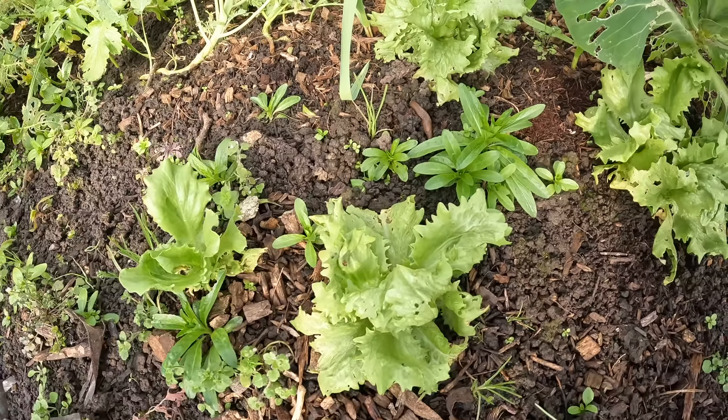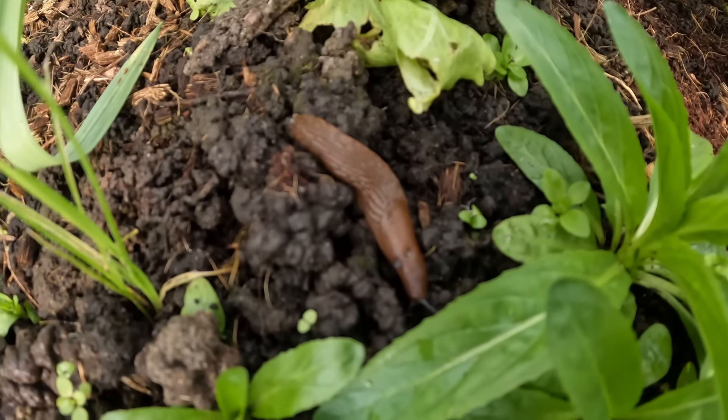It's been nice harvesting from this area during these months when nothing else is really growing. Just as I'm speaking, there's a huge slug on the floor, which reminds me that this week I'm going to be using nematodes on the allotment. I was going to do it today but you're supposed to apply them when it's overcast, and it's really sunny, so I'm going to wait. I am going to get it done this week though because they've just been delivered, and hopefully that will help with my slug problem.